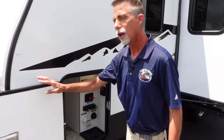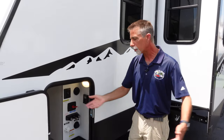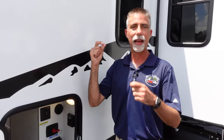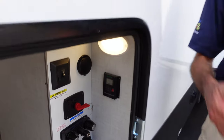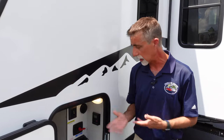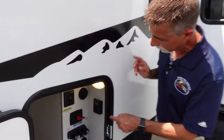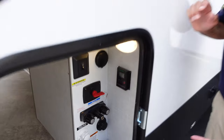A side-opening door just tends to be more friendly with loading things. Inside here, this has a solar panel from the factory on the roof and a whole solar charging system with a controller. We'll see right here — this is the solar charge controller. The panel is on the roof, and we are currently getting a charge put into our battery automatically. This little controller will monitor the battery and apply a charge when necessary. However, there is still a battery disconnect right here, so I can disconnect the battery if it's going to be a while between usages.